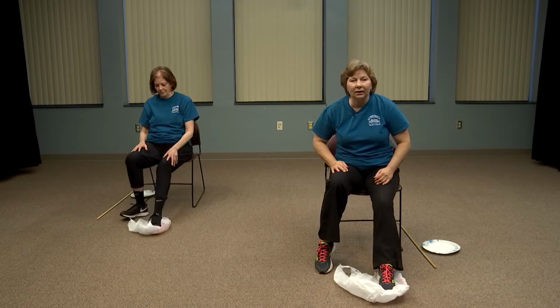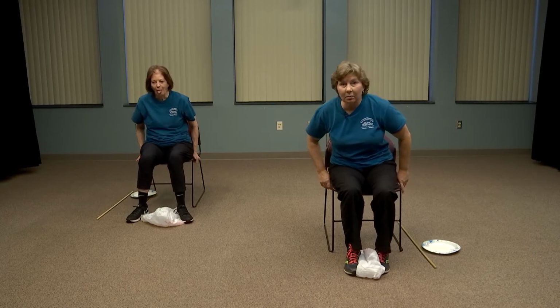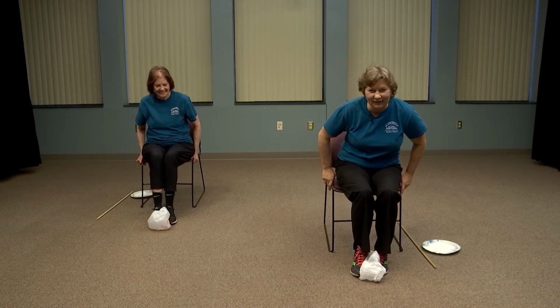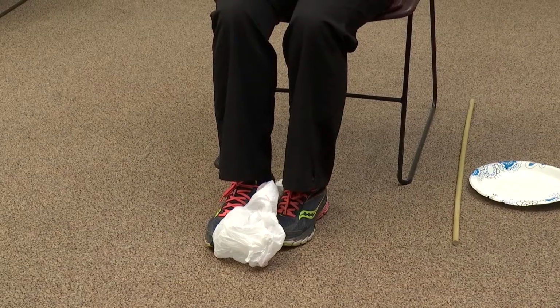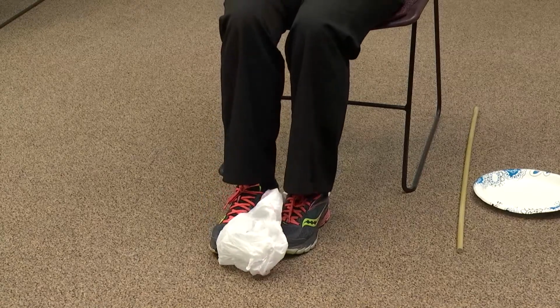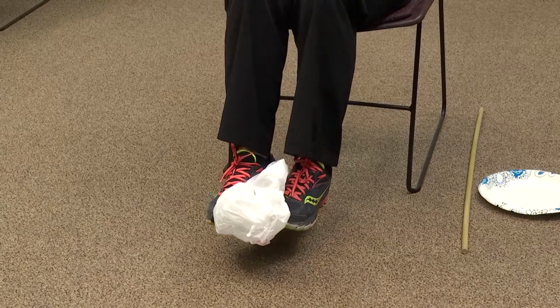Push it out, and bring it back. Now I know this is Carol's favorite, as it is mine. We're gonna grab that bag between our feet. She loves this one. And we're gonna raise it up, rock back on your sits bones, and bring it down. Raise it up, and bring it down. Raise it up, keep your breath moving.